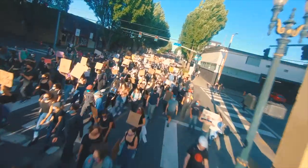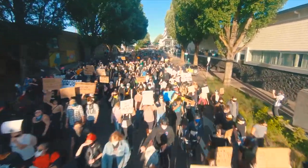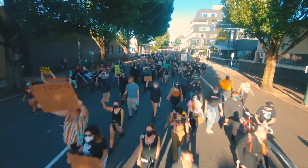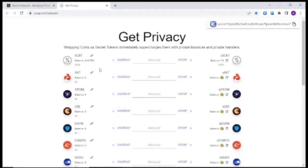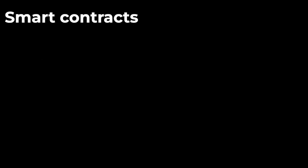Starting with Bitcoin in 2009, almost every blockchain ever created is public by default — rigidly transparent. Transparency has its merits, but to achieve full adoption and have Web3 become everything we hope it can be, we clearly need a layer of privacy. Secret Network makes that possible. It's the first and so far only blockchain to bring programmable privacy to mainnet.